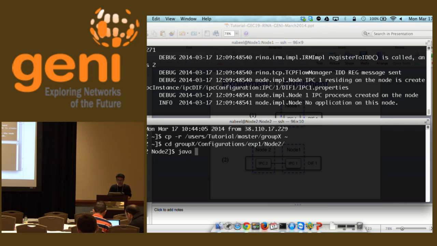So now we go to node 2. Users tutorial master RINA node, and we give it as an input the node 2 properties. Now node 2 is going to join it.